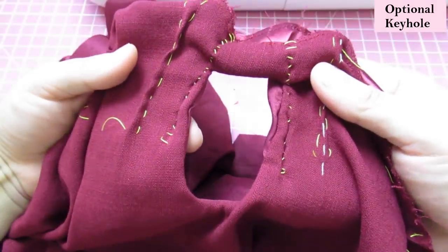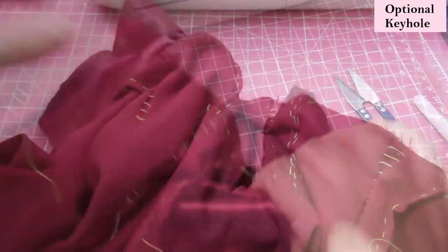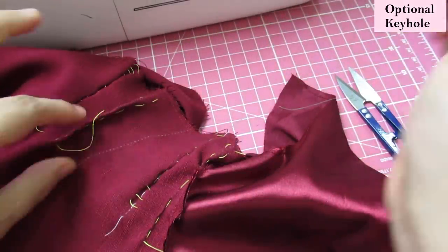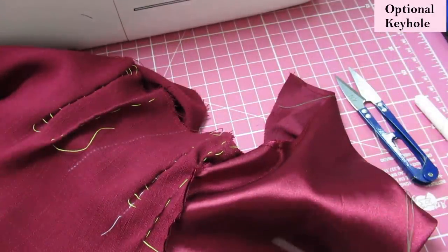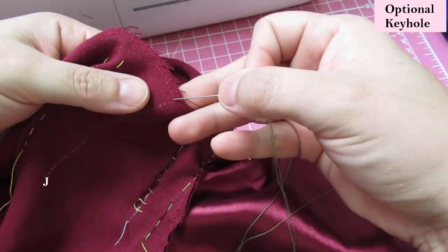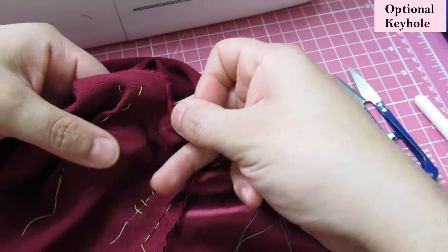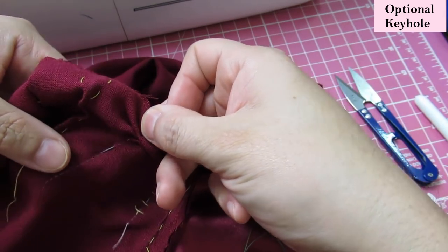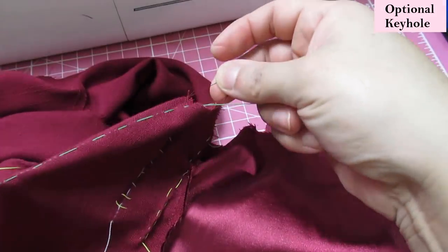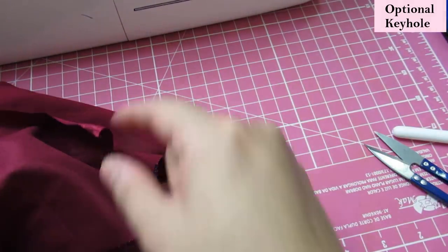This needs to be tidied up at the iron — it looks like a hot mess right now, but it'll look super cute once it's all tidied up. Before we go to the iron, I'm going to do one more thing. I have one line marked as J which has nothing done to it yet, and I need this mark visible from the right side when assembling the pleats. So I'm going to do a basting stitch using green thread to make it different from the yellow ones. I'll also mark the CFN line on the right side at the top within the seam allowance.